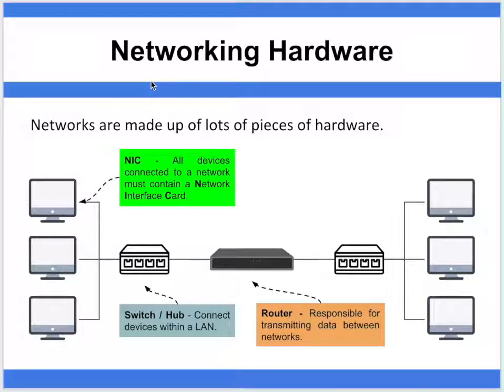And then our final piece of hardware is a network interface card, or NIC, and any device on a network, whether it be your mobile phone or a computer, needs to have a network interface card to be able to communicate with a network. So on a computer, you may find it has a plug where you actually connect directly in a Cat5 cable. If it's on a mobile phone, then it might be a wireless chip that allows you to communicate as well.